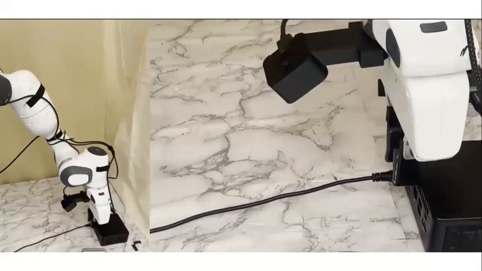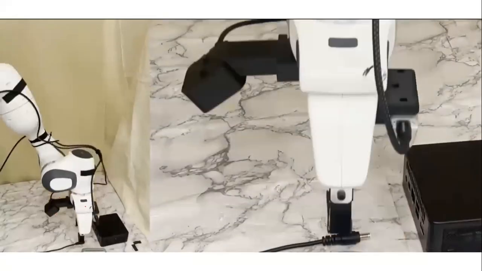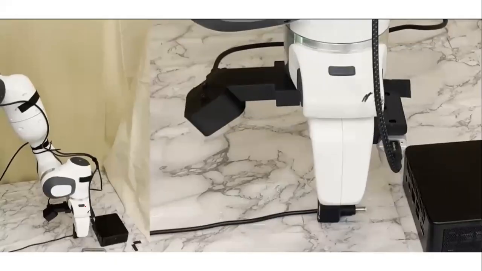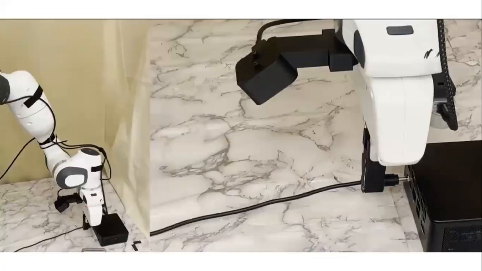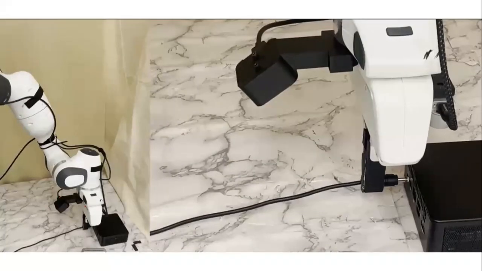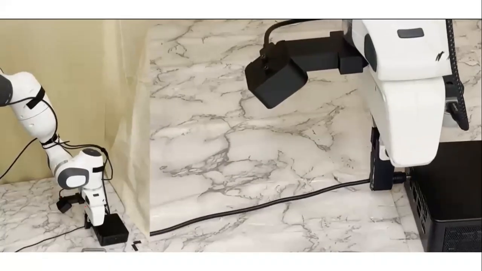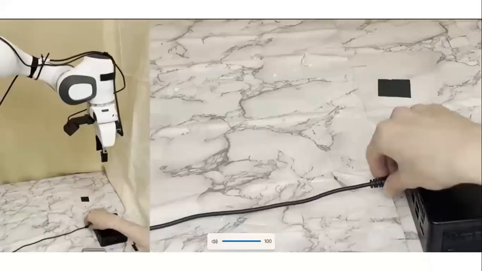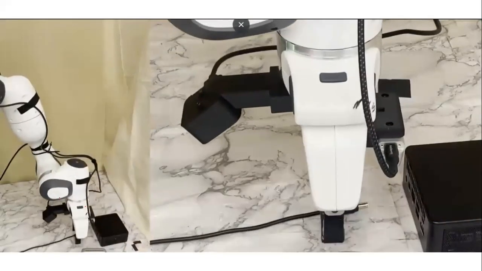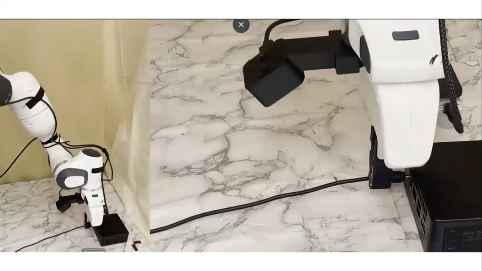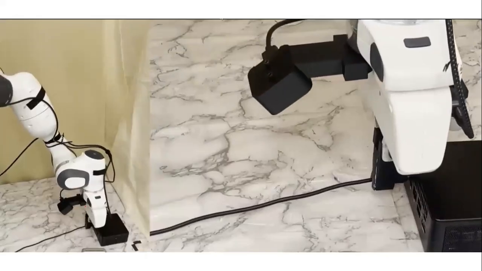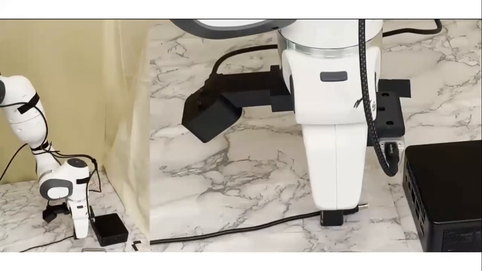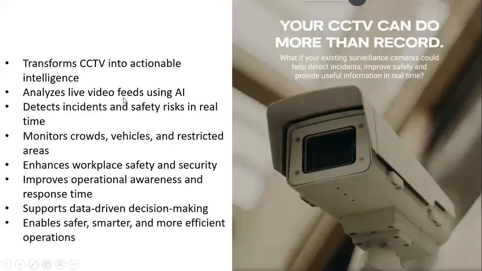So it is picking the wire for charging or maybe for connections of some device, and it is connecting it. It has understood the picture of the wire and where to put it inside that hole. It has understood and it has taken that action also. This is a VLA.